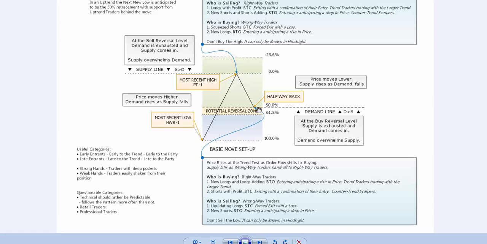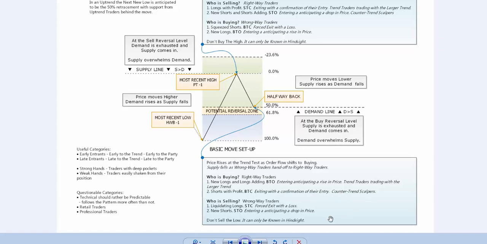who is also taking profit inside of that pullback? The same shorts up here that were adding to positions, potentially creating a counter trend scalp from the highs back into the pullback. They're taking profit. They're buying back their shorts for profit. They're buying to close their short position. They're exiting with a confirmation of their entry.